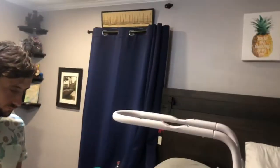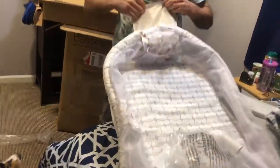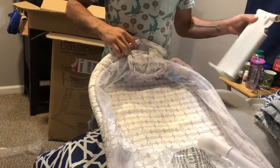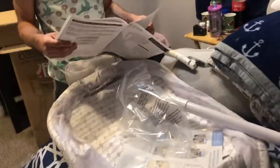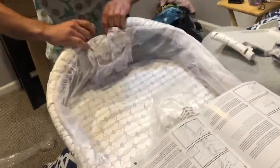So, that is what we have so far. As you can see, it's a super easy assembly from the get-go. Oh yeah, okay, I guess those do go. I think it's really cute that it has a little pocket on the inside so that I can keep stuff in there, I guess. Like I was saying before, we do have sheets for this, but they need to be washed, so not going on there yet.